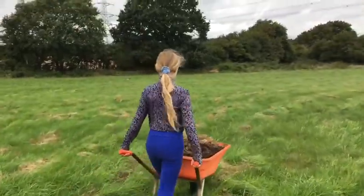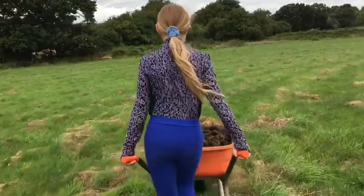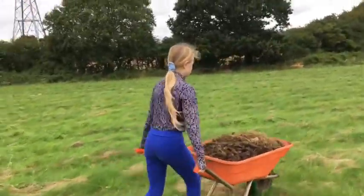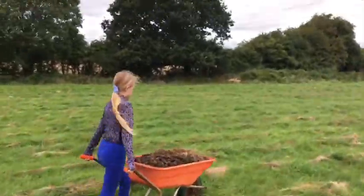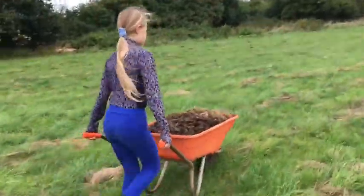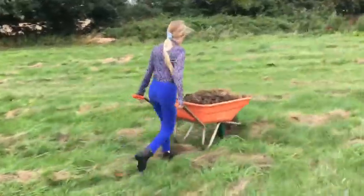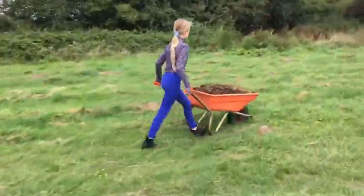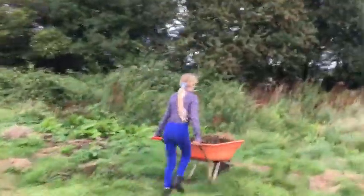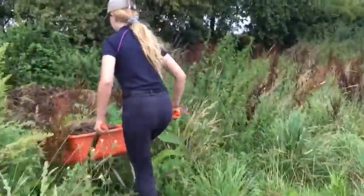We then have to wheel the barrow down to the end of the field where we have a muck heap just for the field poo so that doesn't get mixed up with any of the shavings. Then we empty the wheelbarrow and head back up to the yard.